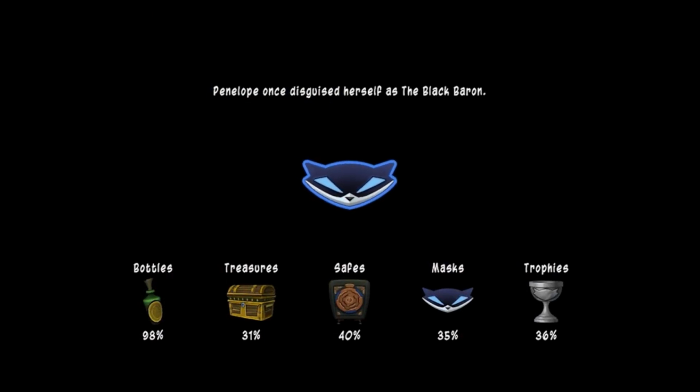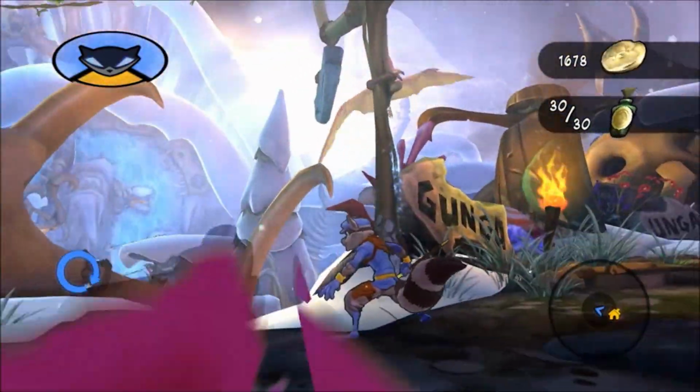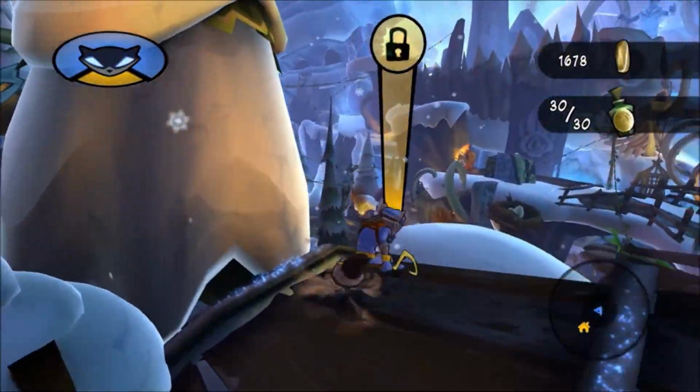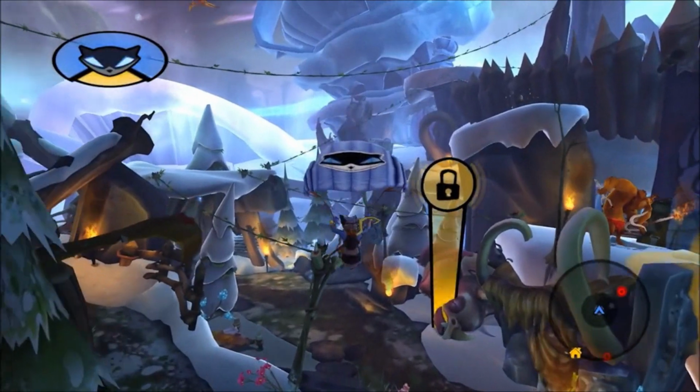Penelope wants to disguise herself as the Black Baron. Yep, there you go. So of course the Black Knight. Like I said, it was kind of a little bit of a hint. There we go. Now, this one's actually a pretty good one in terms of what it is.